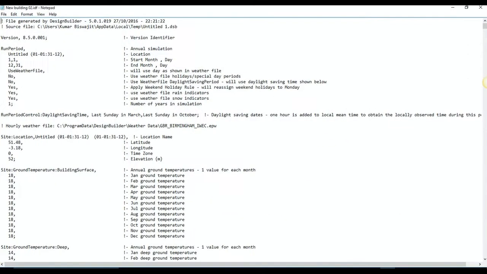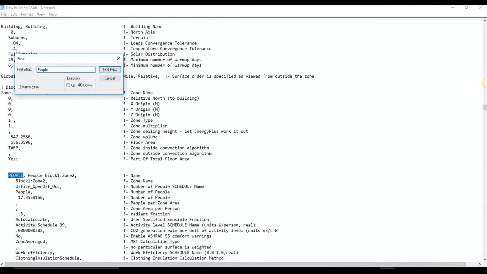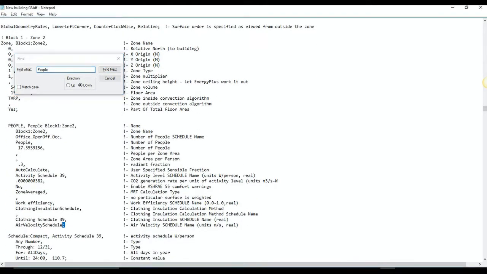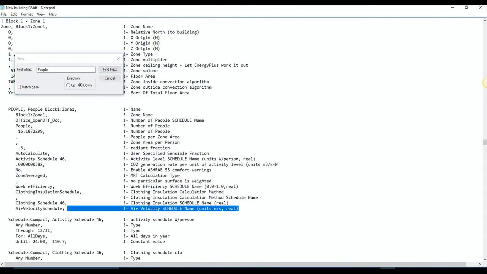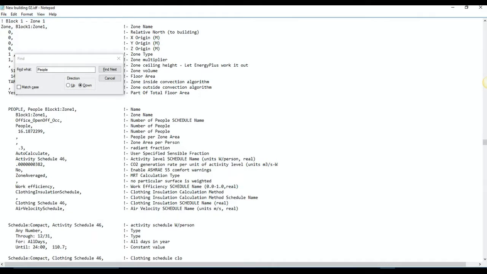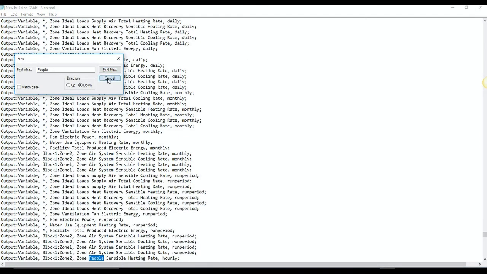Yes, again we have to find the people in zone block 1 zone 2, change into comma, next line, tab, Fanger, again next, comma, then next line, tab, Fanger, and that's it.